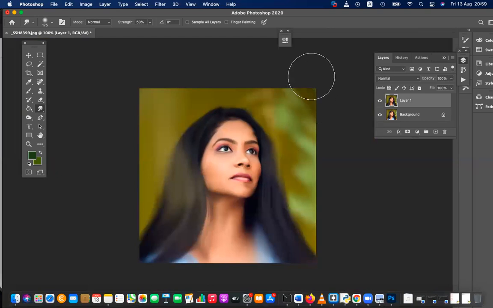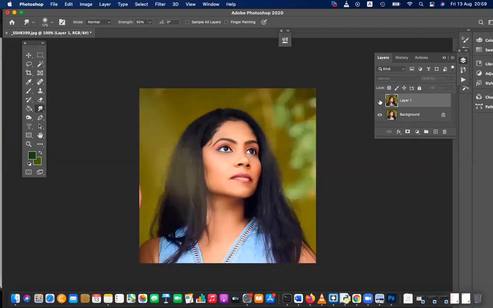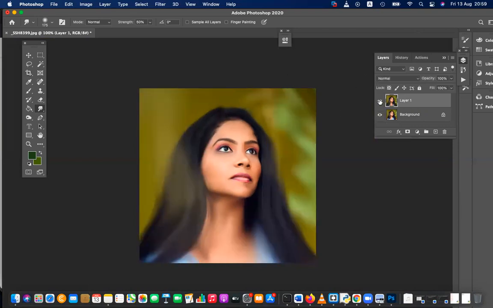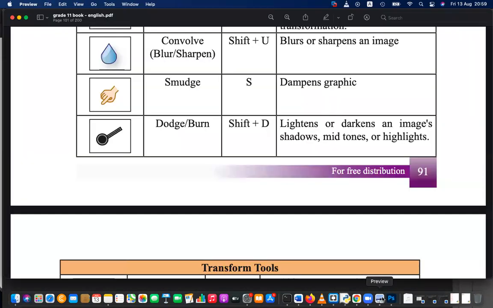Okay, here it is. Right, you can also try this. Try to make it a drawing, and this is the image I got, and this is the drawing I came up with, a digital art, which is using the smudge tool. Okay, let's go back and see what's there.